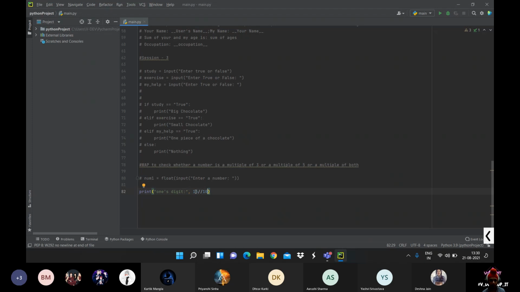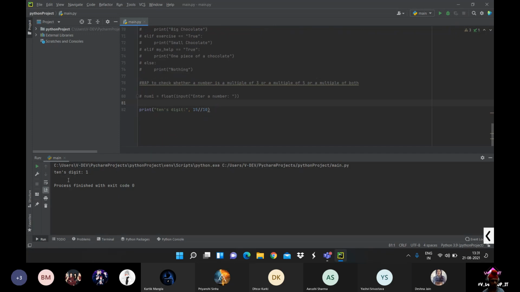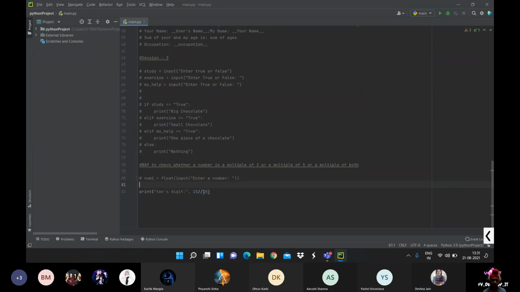Sorry, my mistake. What it will do is divide 15 by 10, which is 1.5, then drop the 0.5 and give me 1. Tens digit is 1. So it's useful in many ways.